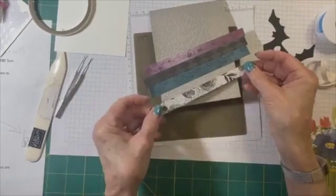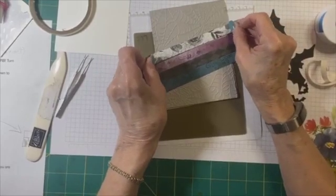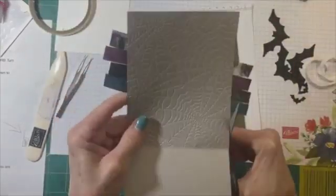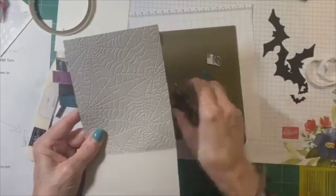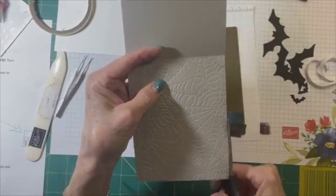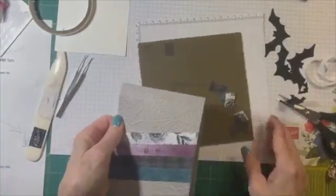Okay. Now, I'm going to put, that one's too low. I'm going to put it up here. Okay. Now we've got them placed. And you can either take your cutter or our paper snips. They're really great. And just trim off the excess. Okay. And on this side, perfect. Now I'm going to get all those little pieces out of the way so that I don't, see I've already stuck one to my card. Okay, so that can go there.